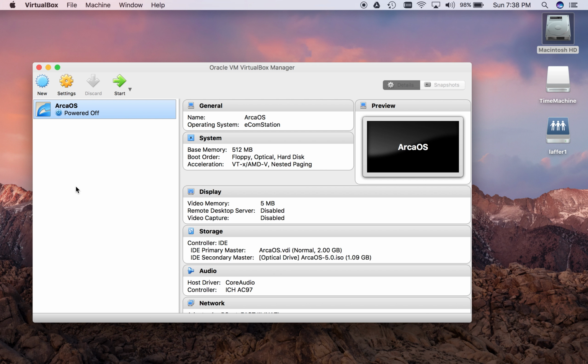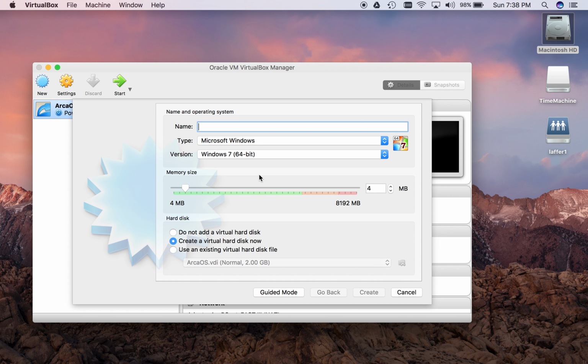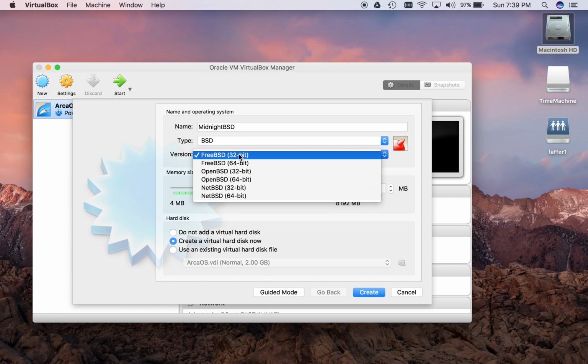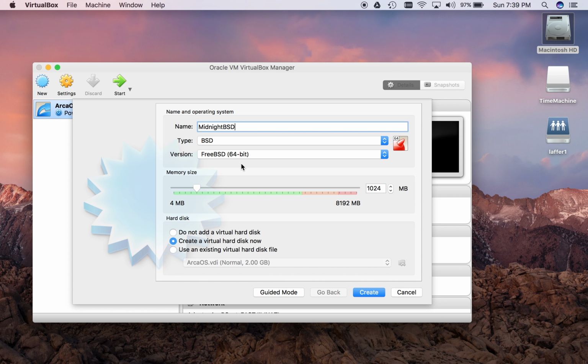So as you can see, I've already got VirtualBox open. I'm going to create a new virtual machine. And normally I pick BSD, and then I'll pick one of the FreeBSD defaults. On Windows, you may only see the 32-bit version. That's fine too. You probably want to increase your RAM usage to at least 1 gig of RAM to run it comfortably. If I'm doing anything heavily graphical or compiling or anything like that, I usually up it more. So we'll create a new disk image.